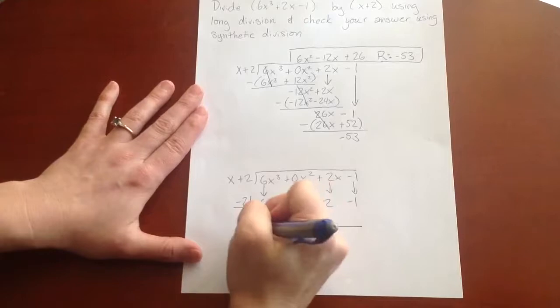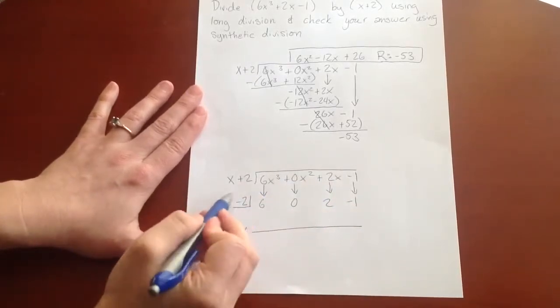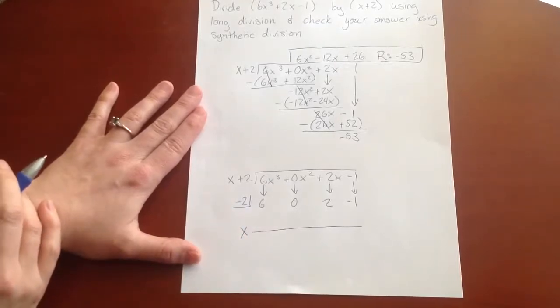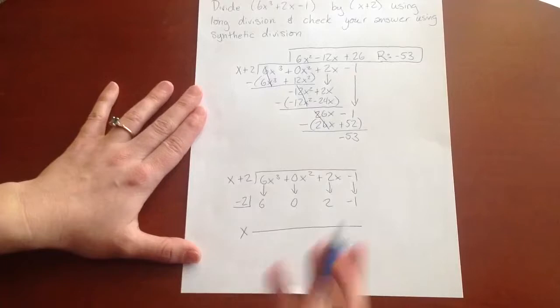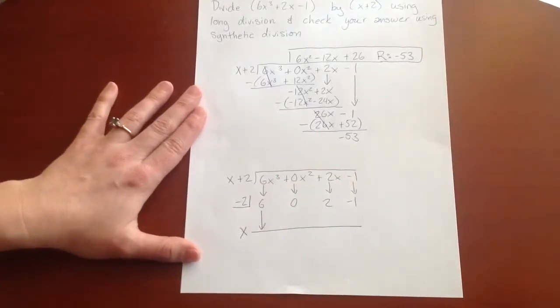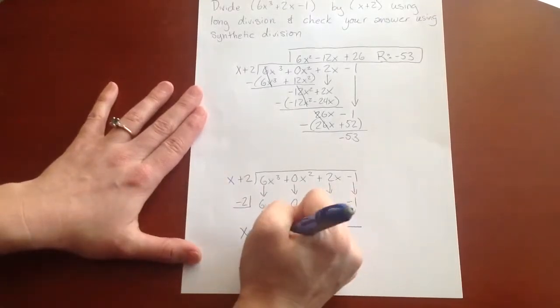And I like to put a multiplication sign right next to the line because I'm going to be multiplying what's inside the box by what's below the line. And the first thing that drops below that line is this first coefficient. It's a double drop of the first coefficient. So that 6 drops down to here, and then it drops down below the line.